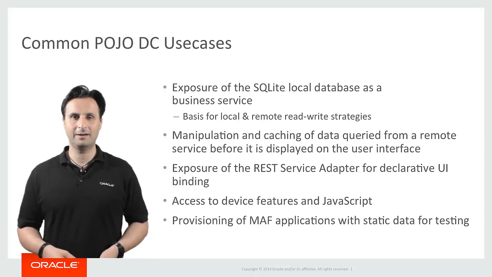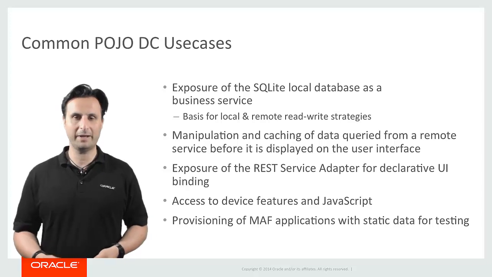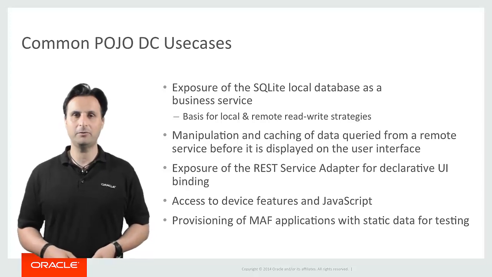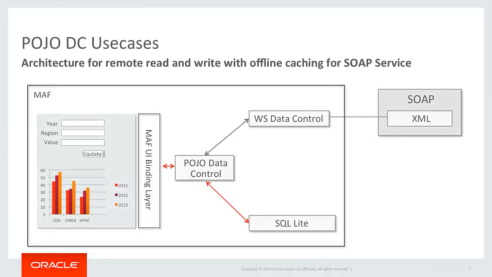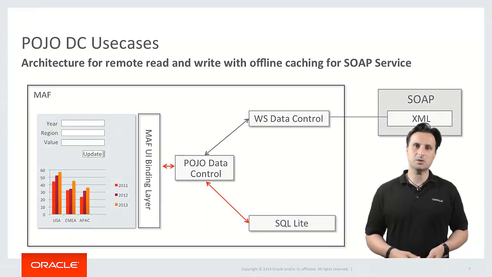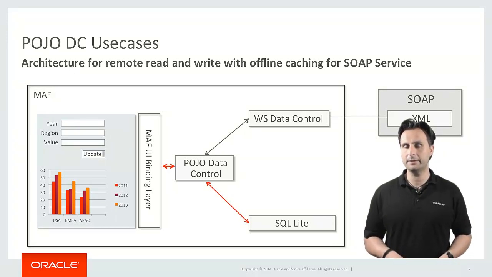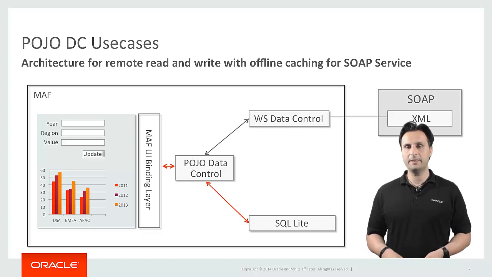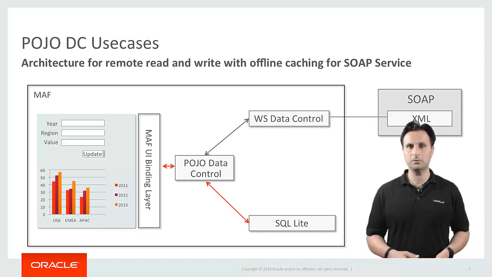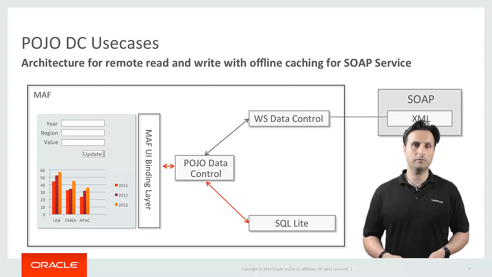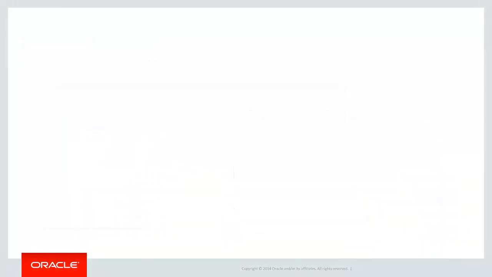Creativity really has a nice place within the Pojo Data Control — whatever you need to do, if you can solve it in a Pojo, you can expose it as a Pojo Data Control. Here is a graphical representation of these use cases. You can see a SOAP service providing data to the Pojo Data Control — the Pojo acting as the man in the middle. The Pojo can then either show the data directly, handle user changes, and pass them back to the remote service, or use a SQLite cache for offline storage.